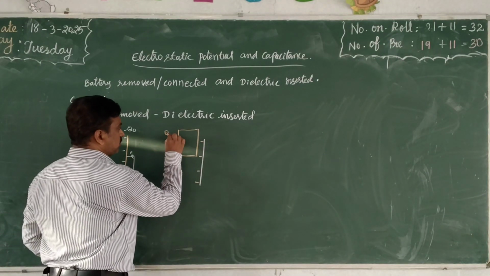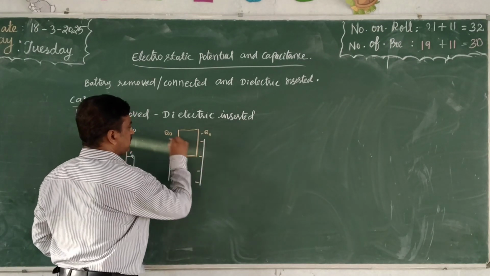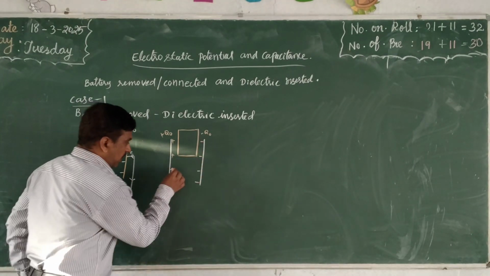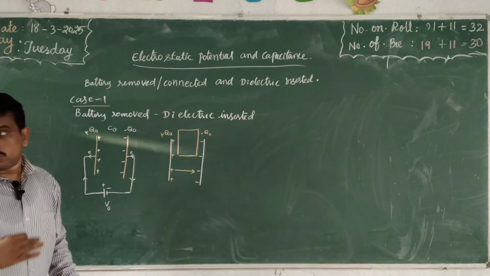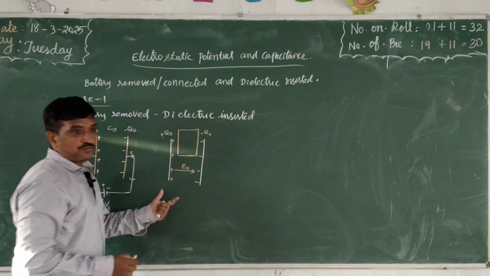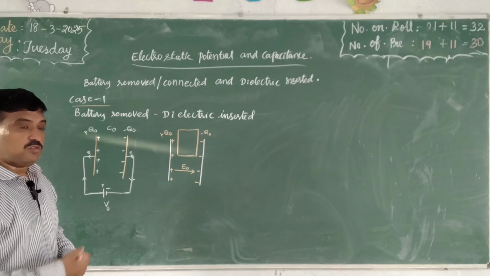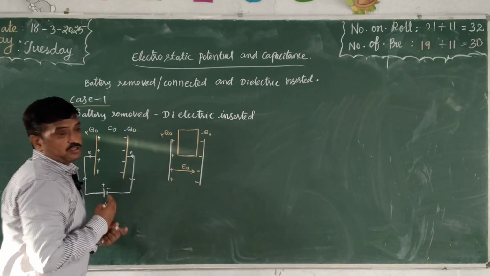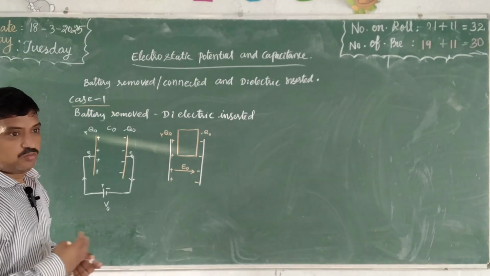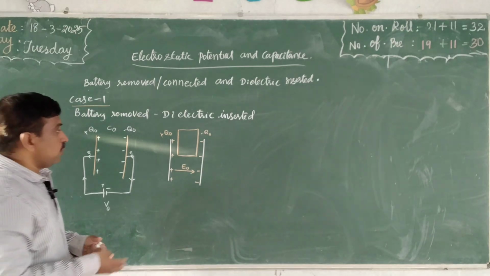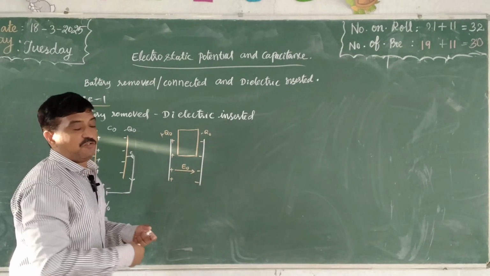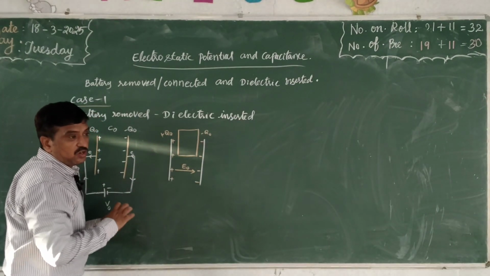In this case, what is the charge? Q naught on one plate and minus Q naught on the other. Because of the positive and negative charges, an electric field is developed, from the positive charge to the negative charge. It is the external electric field, E naught. Because of this external electric field E naught, some charges are polarized in the dielectric. Why? Because a dielectric is a special material. It is not a conductor, not an insulator, not a semiconductor; it is a different class of material. Due to that, it does not allow current, it allows only the development of an electric field.